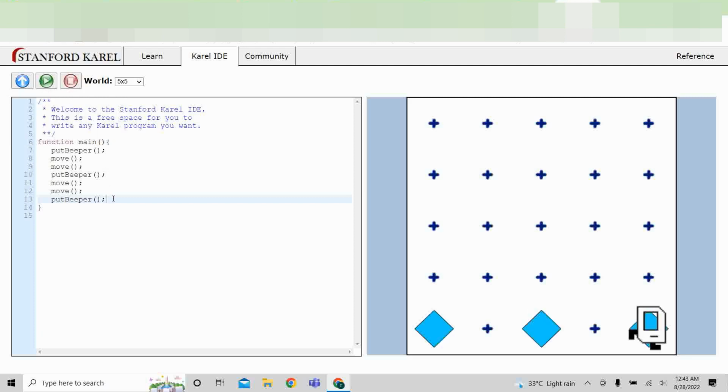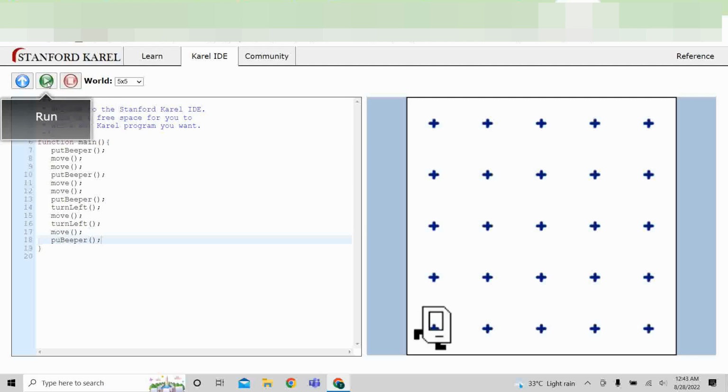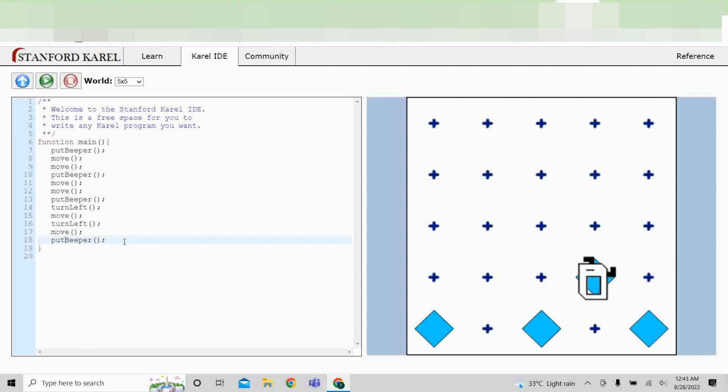Yep, it's doing good. So turn left, move, turn left, move, putDeeper. Let us see if we are right about this or not. Oh, again, as usual, my spelling mistake. Yep, we are doing great.